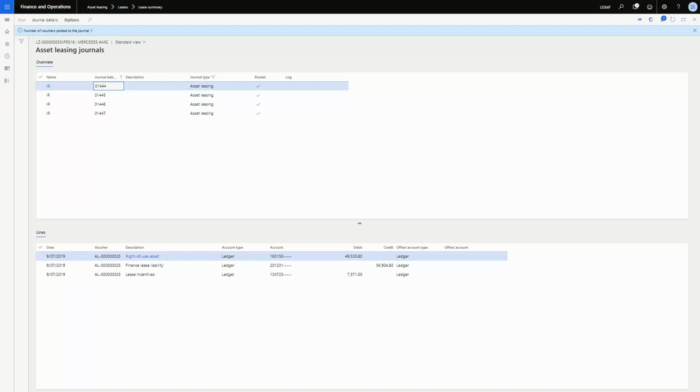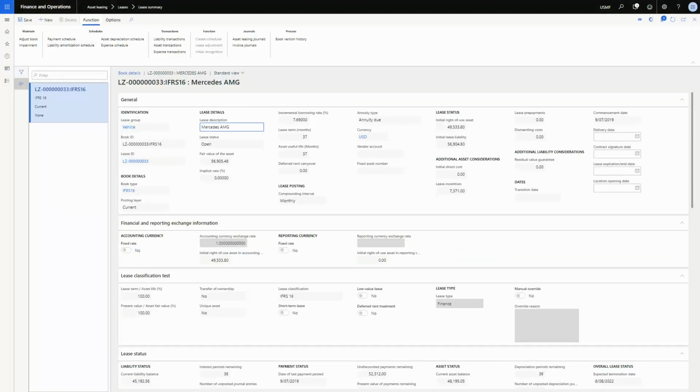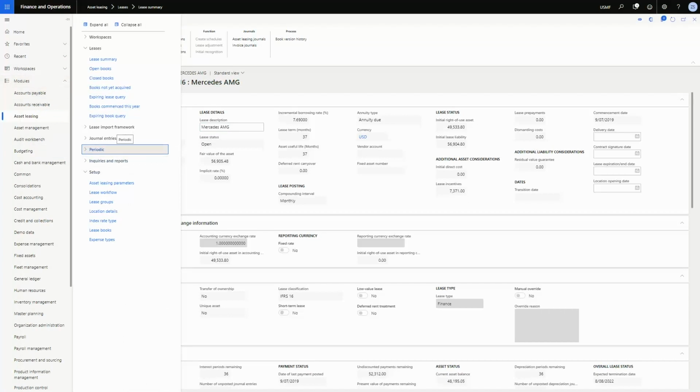Now if we are standing on the next period, the process would be the same. One more thing I would like to highlight is that Microsoft has come up with the automation process, the one we discussed in the presentation. We have an automation to perform all these transactions by itself. We do not have to go into the asset leasing journal and click on create journal. What you just need to do is go into the periodic, and there is a batch journal creation.